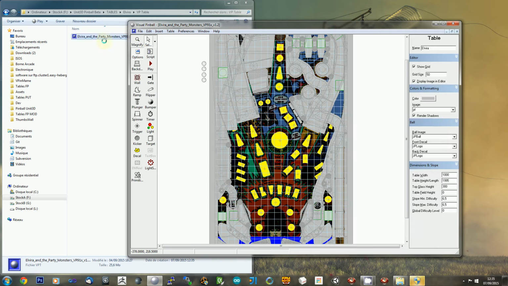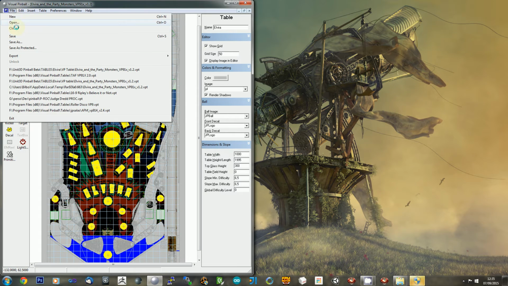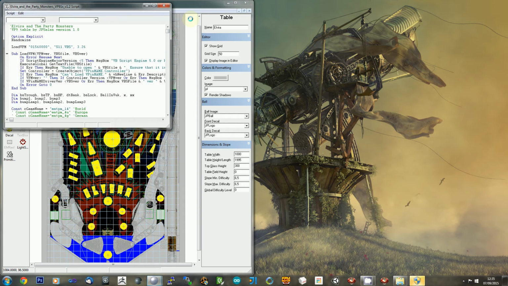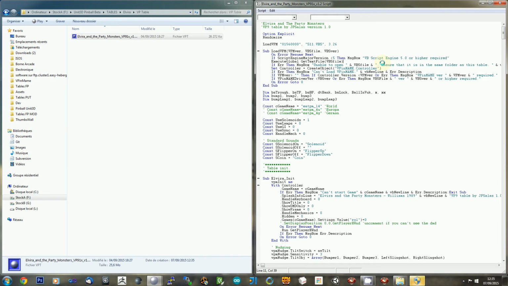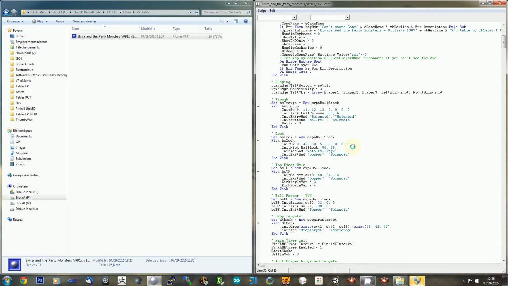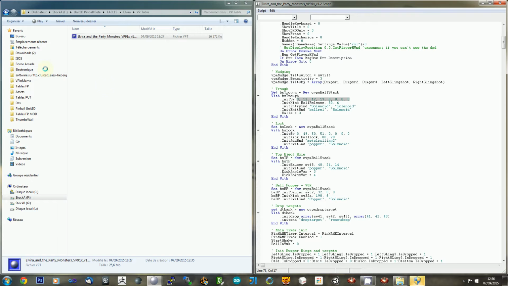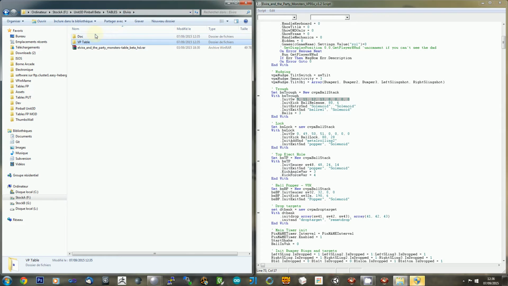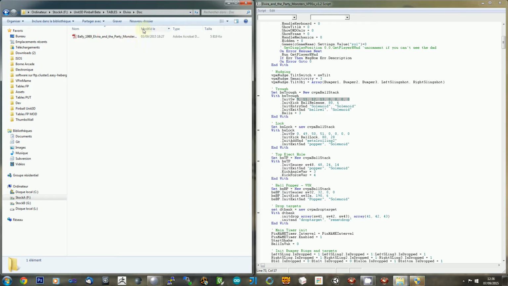So it's working, and we will keep it just if you don't know how things work. We can try it if you don't own the real table. But most important, we will use it for the script, and this script is in Visual Basic, but it will be a useful reference because it's already working with the ROM, and so we will check how things are done for the switch numbers and so on, if not everything is inside the documentation. Speaking about the documentation, let's open it.